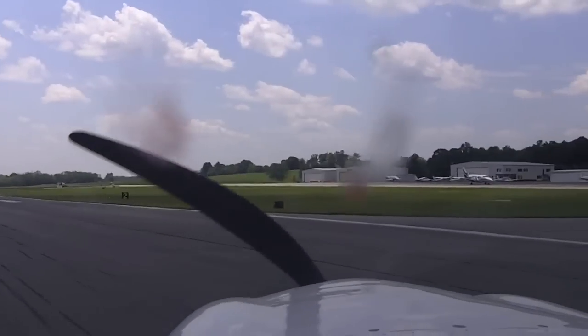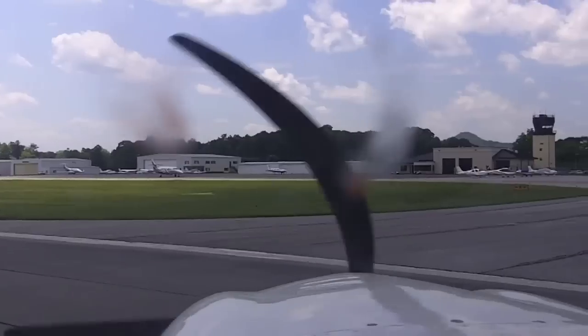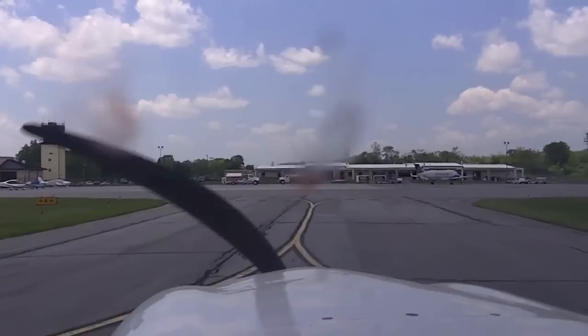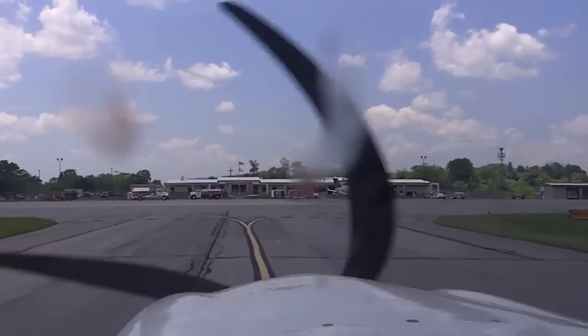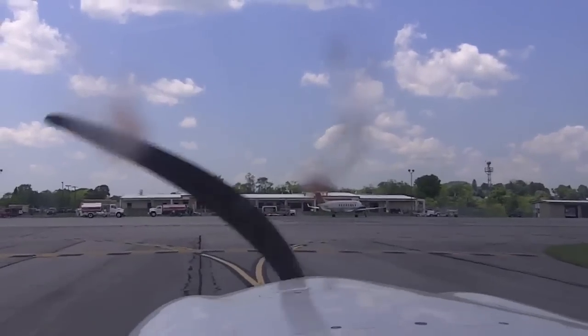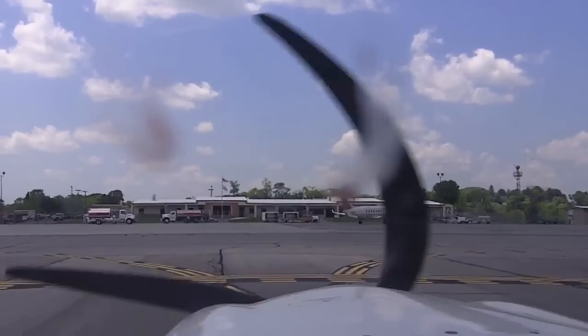All right, just as we discussed, right turn on Delta, left turn on Alpha. And we are clear of the runway. 3 Tango Charlie, Marshaller should be able to assist you there in just a moment. Copy, thank you, sir. That gentleman's going to come outside and give us parking instructions.